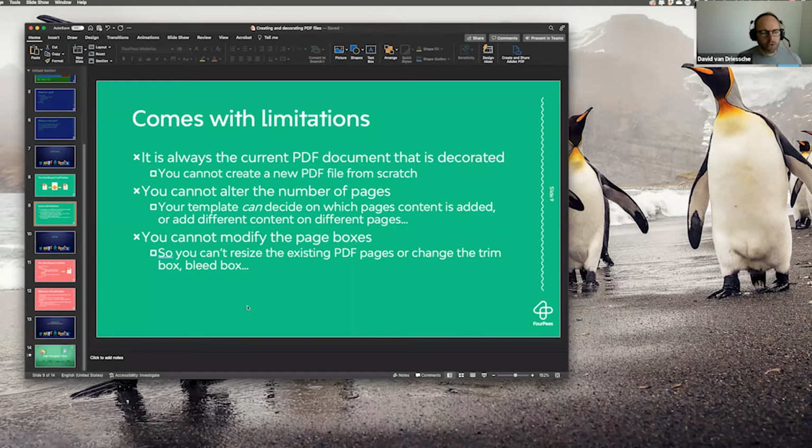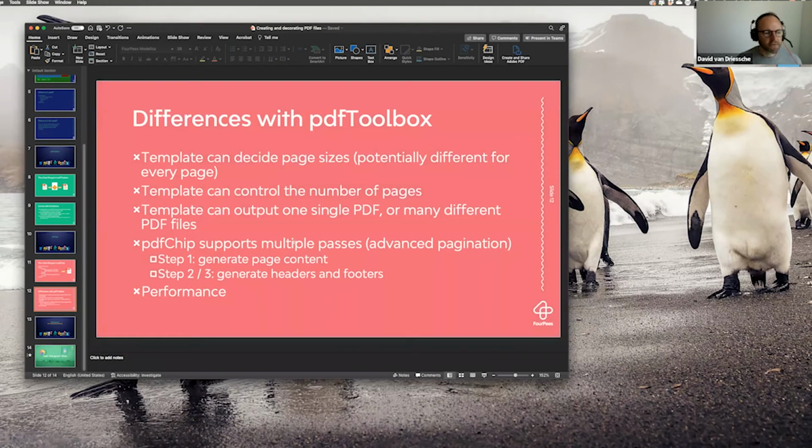And so changing the number of pages, inventing new pages, changing the page size, or creating something from scratch is not what pdfToolbox was invented for. In that case, you are probably going to be better off with pdfChip.